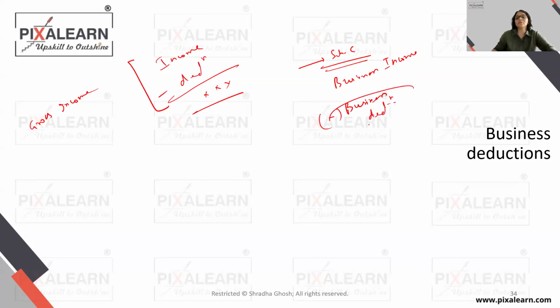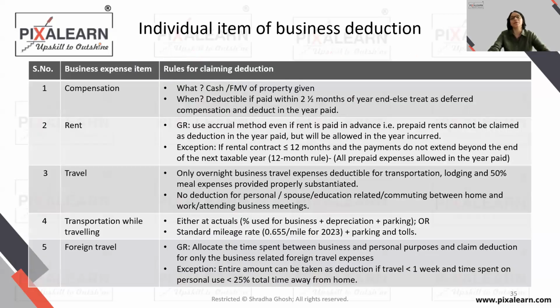Now, if you look at it, this is the part that will be tested in both Part 1 and Part 2. Because in Part 2, we say if you're running as a business, what are the deductions that you get? So what we're doing here is one part, which is Schedule C. And in Schedule C, there is a form where we have to get business deductions. Those deductions are going to be exactly similar to what you do later in Part 2. So if I'm a company run as a sole proprietorship, and I'm paying money as compensation to my employees, that becomes my business deduction.